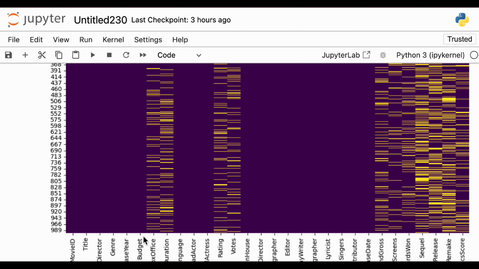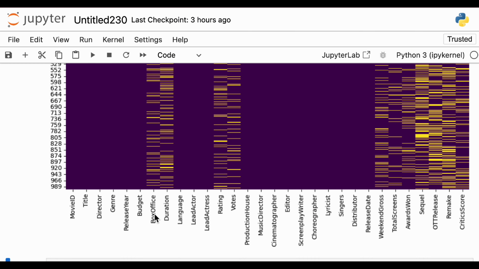And similarly, you can use a similar method to impute box office as well, like all the numerical variables. Remember, numerical continuous variables, not the categorical.